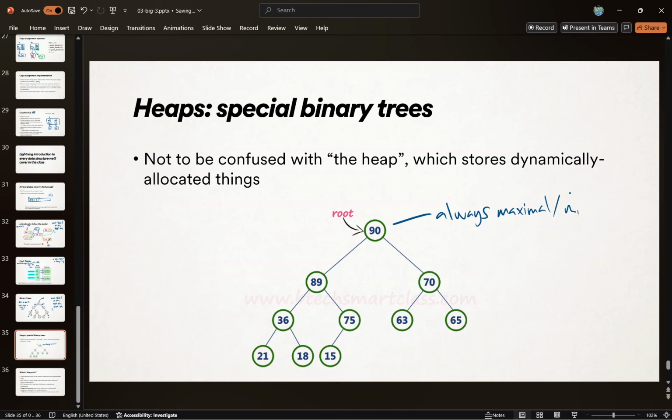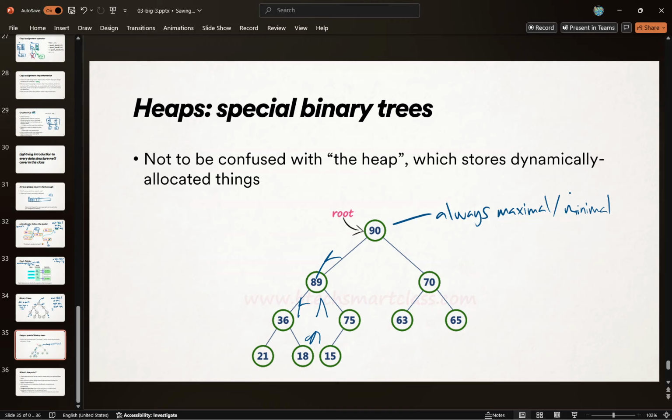You could have a max heap or a min heap, we say. This is an example of a max heap. Do you see how at each level, the things above are always bigger than the things below? And if you play that game, you're guaranteed to have the biggest thing at the very top, aren't you? So you always have a good handle on what the biggest thing is in your heap data structure. That's really cool to think about.